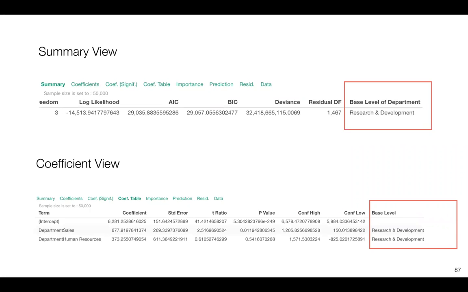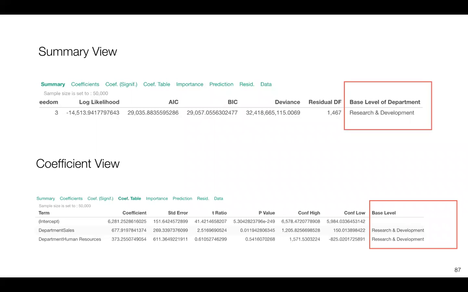Base level is, in R or Exploratory, there's a data type called factors, and you can basically set the order of the values of the categorical columns or variable. So in Exploratory, we set the base level by using the most frequent value in a column or in a variable.